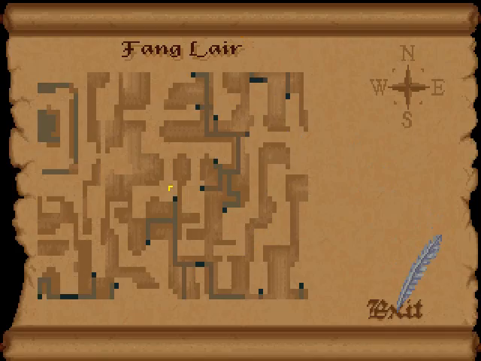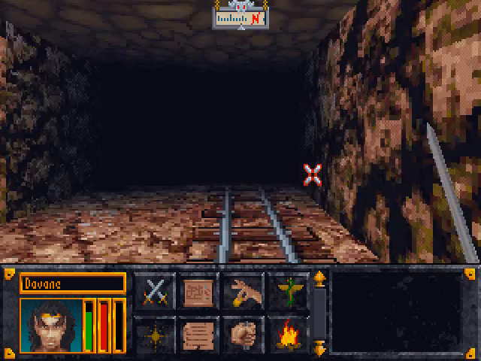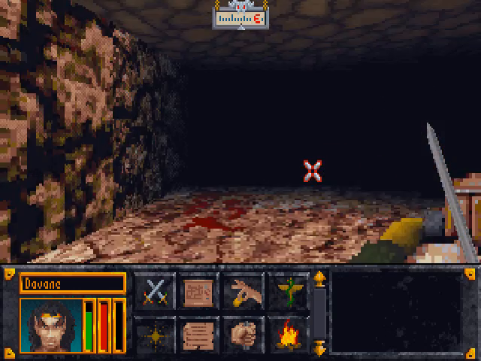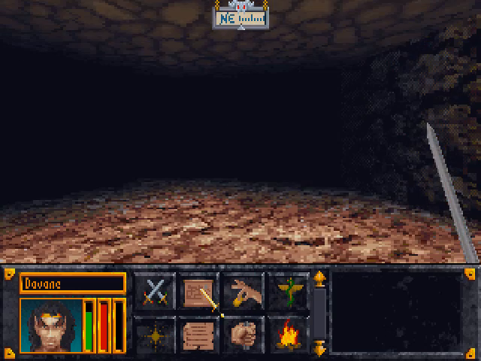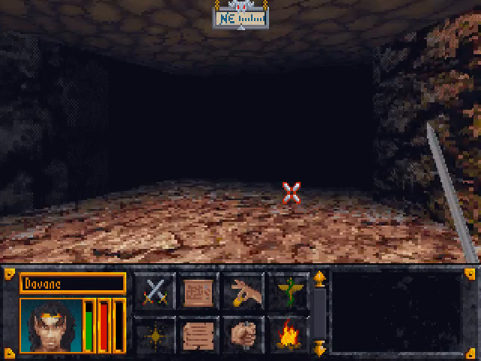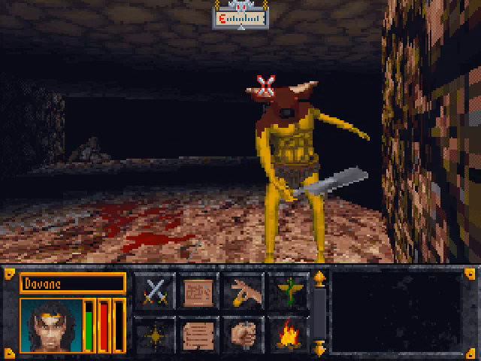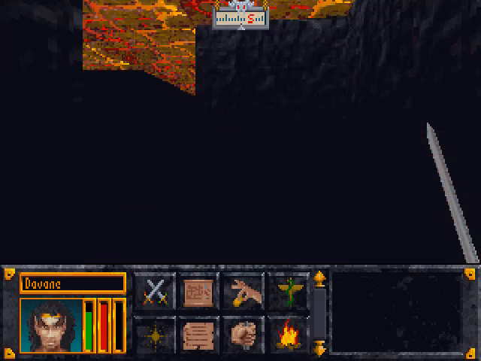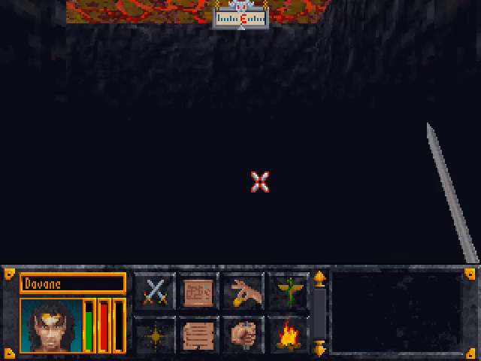Let's go there. I suppose if I really wanted to, I could spend time marking on the map where the loot is. To be honest, you can find pretty much loot anywhere if you're going to go look for it. If you want to go look for loot, just go look for loot, you know.